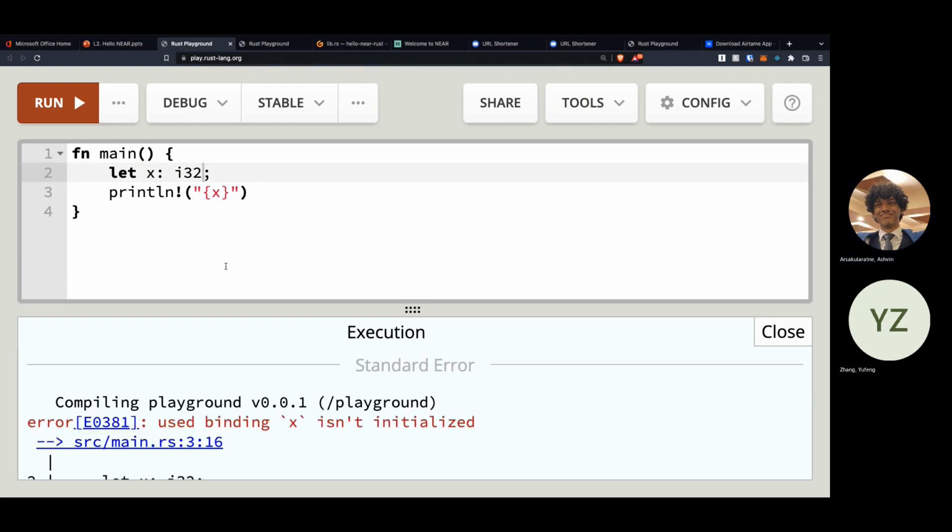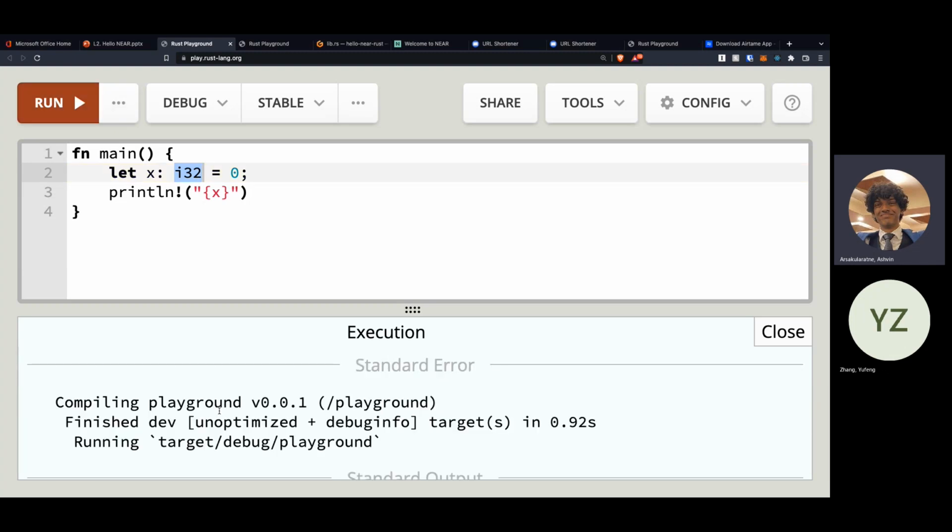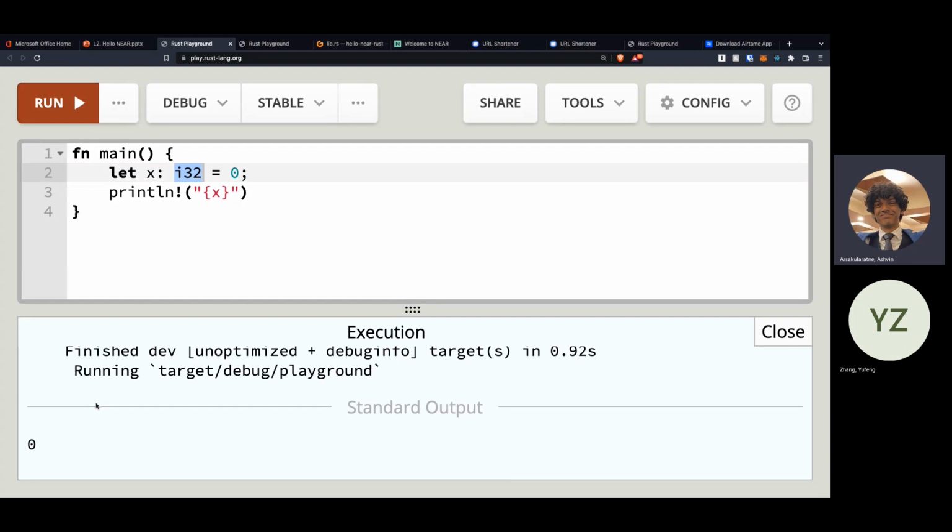As you can see, it says x isn't initialized, so that doesn't work. The way you explicitly annotate types in Rust is you do a colon and give it the type. This is obviously very basic stuff, but when you make more complex apps, this kind of thing helps. But most of the time, the Rust compiler and the tools figure it out for you. So if you want to print x out, that works and it prints out 0.